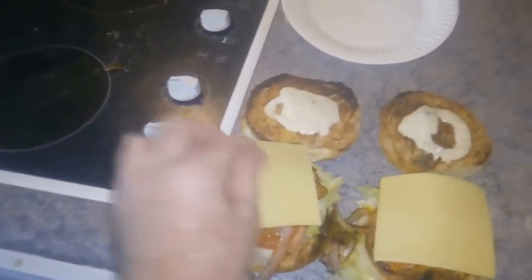And yeah, guys, the last thing you need is a couple of pieces of nice non-processed good cheese. Throw some cheese on there like that. One, two.